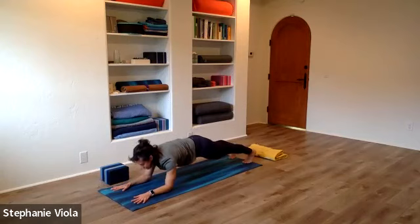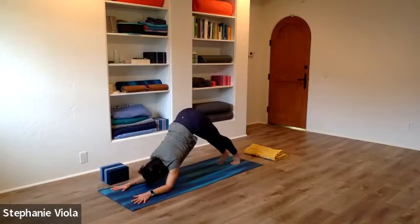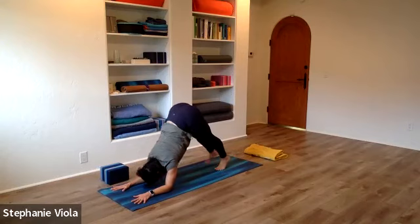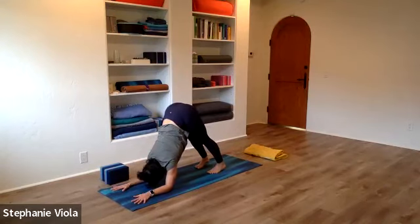You're in forearm plank. Keep reaching the chest forward. And then just a quick dolphin. So lift the hips up. Start to walk the feet in toward the face as much as you can. And then open up across the chest and the shoulders.